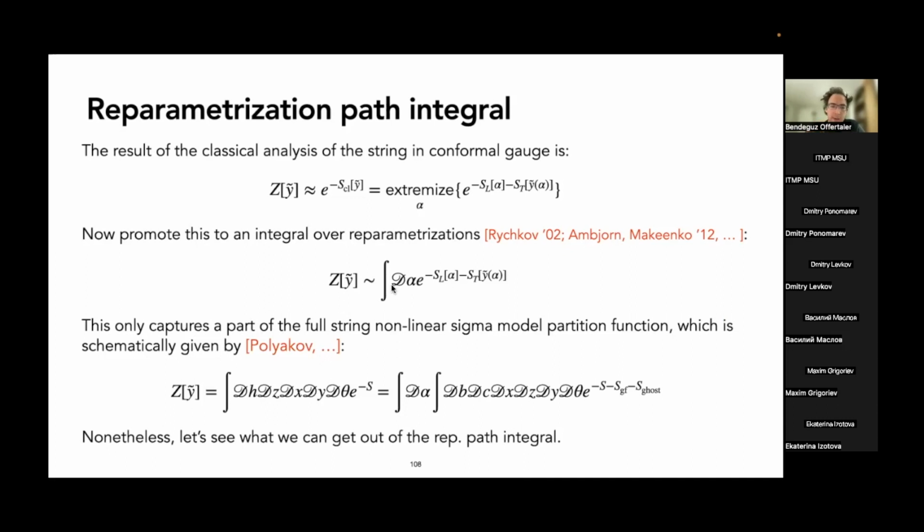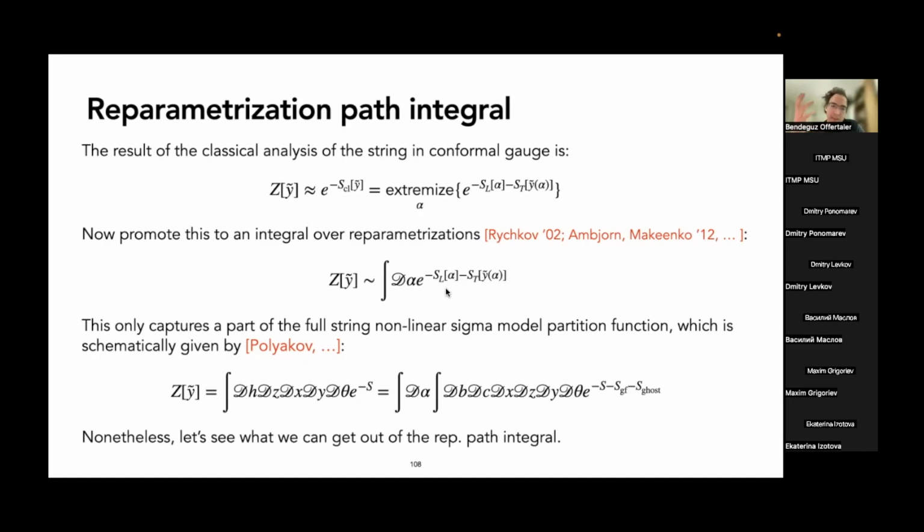I should say as a disclaimer that this integral over reparametrizations appears very naturally when gauge fixing the nonlinear sigma model for the string, except that we would also in general have to include fluctuations over the ghosts and all the matter fields, including the fermionic coordinates that we have been neglecting. So this middle expression is only including the contributions of fluctuations of the reparametrization mode and is sweeping a lot of things under the rug. So we don't really expect this integral to be able to give us the correct results for general correlators on the string.